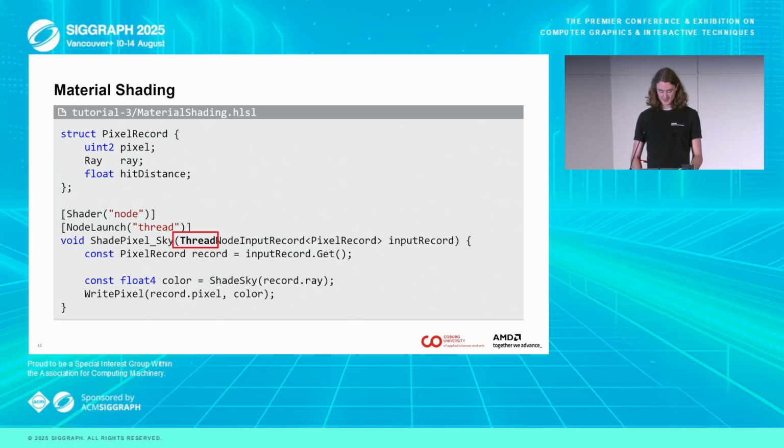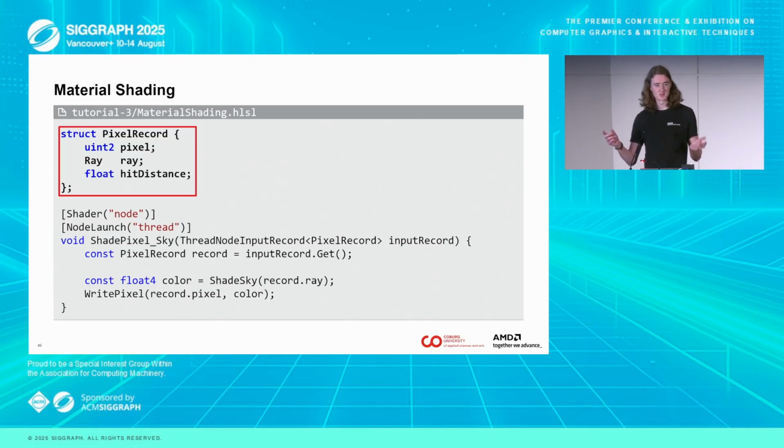This also then brings us onto the record that we're going to use. In this case, just call it a pixel record. And then there we'll pack everything that we need to know for shading a single pixel. Obviously, we need to know where the pixel is to be able to write the output later on. We need to know the ray that we use to hit whatever we have hit for this pixel. This will also give us some information for how to shade. And then we also need to know the distance the ray has traveled. Together with these, we can reconstruct the three-dimensional position of the pixel in space. And with this shade, for example, the checkerboard pattern.